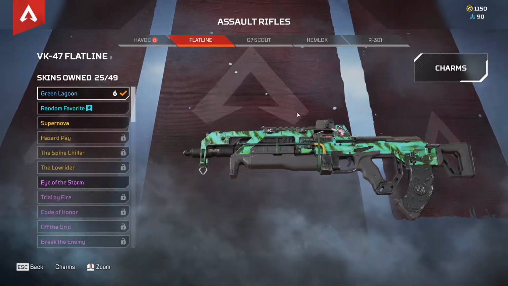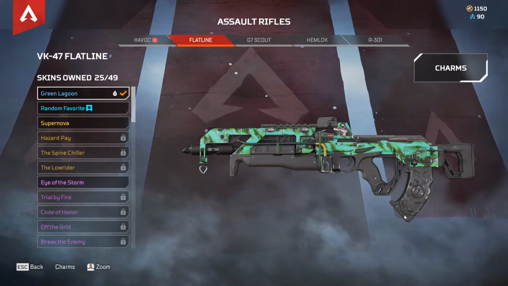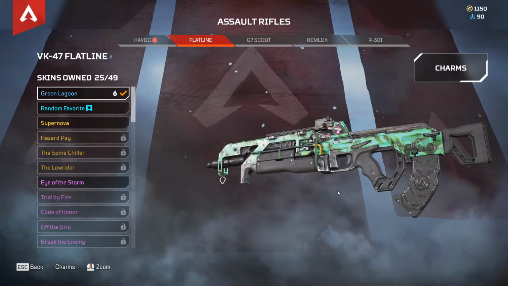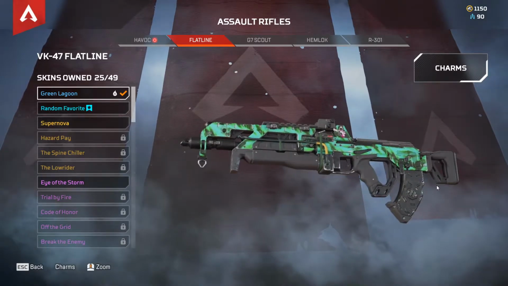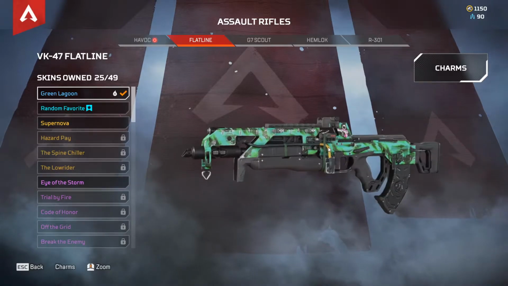Close range, it does 20 damage. It's like 5 bullets. You get 20 bullets in the base mag. All you need is 10 bullets to take down a full health opponent. And Flatline overall is a really good weapon, especially for close range.